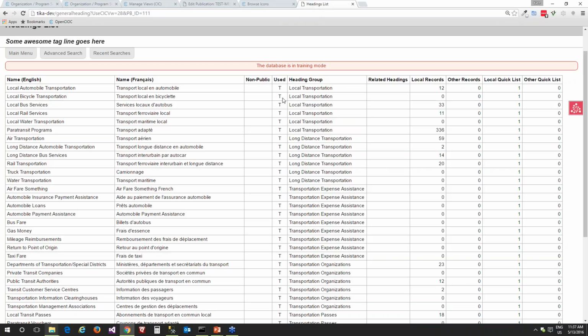What the heck would that be for? So that flies back to the days of print publications, and we still use this in our print tools for a subject index. It's basically a use instead or a use reference. If you're familiar with other thesaurus and taxonomy systems, it's a way of saying instead of using this topic, use these other topics.